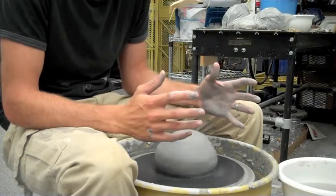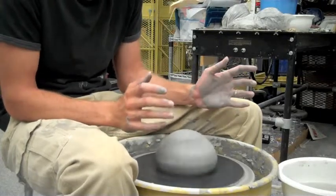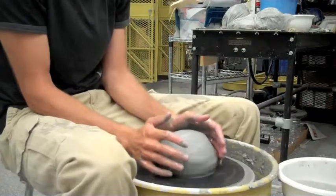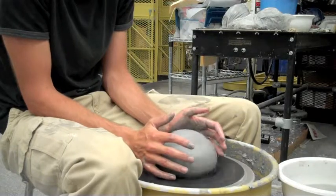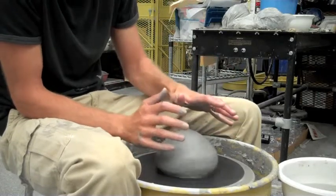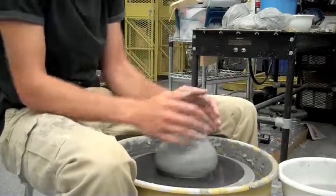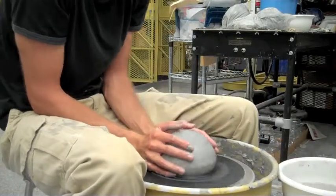For bigger pieces, you really need to take a different technique. Just pushing into these guys makes it really hard — your hands aren't big enough and there's a lot of clay to press against. The process is still the same: get this nice and wet, hands nice and wet. When I come into this one, before I do more top pressure, I'm going to use two hands to really squeeze this clay together and try to get this taller. The taller the clay is, the easier it is to center. If it's really low and stubby, it's really hard to control.